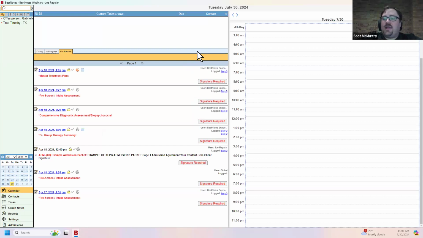First thing you see is the calendar tab. So when you're in the calendar here, there's in essence 3 sections to it. 3 is a magic number we'll see in lots of parts of BestNotes. We have the calendar over here on the right. We have the review area over here on the left, and we also have the tasks also over here on the left.